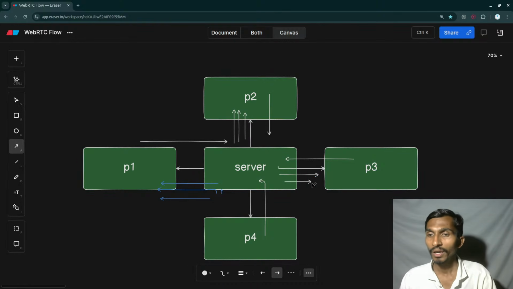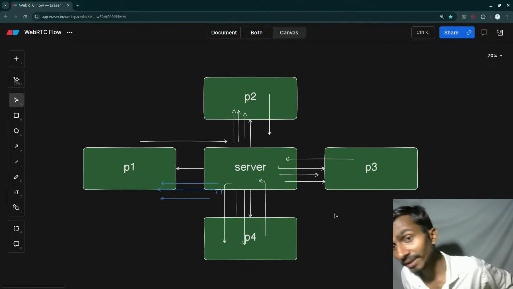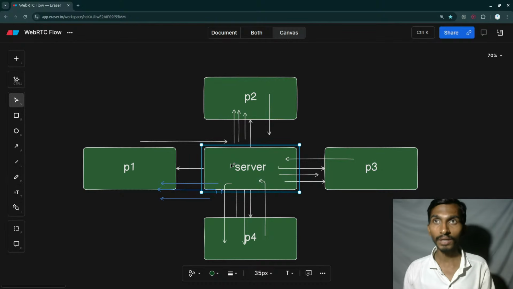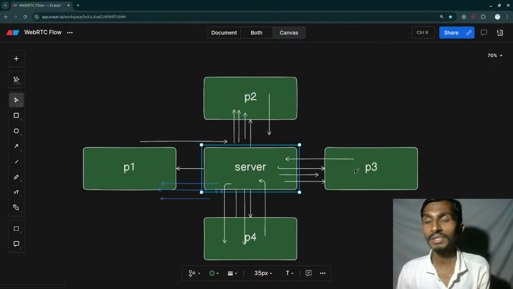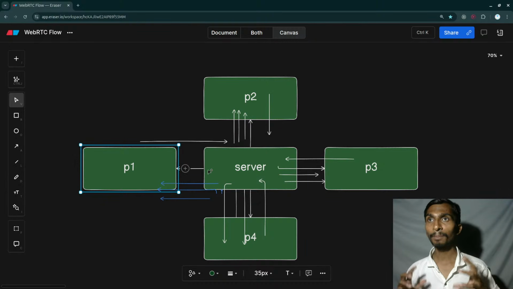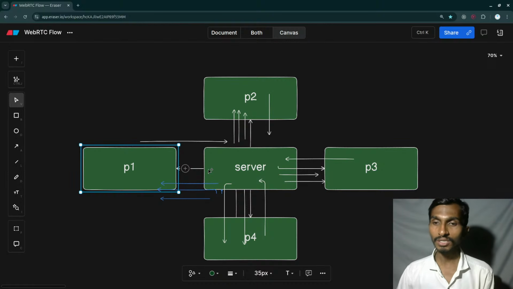This way, your browser is not going through a lot of pressure. Similarly, P4 will get the streams of P1, P2, and P3. So you only have to create one peer connection. You are connected to the server, and the server doesn't have a lot of pressure on itself, as it is not handling a lot of data. Why? Because it does just one thing: it gets the stream and sends it back, the end. Your server simply gets your stream and sends that stream to the other peers. So it's like a bridge. It gets it and lets it pass through. It is simply broadcasting it.